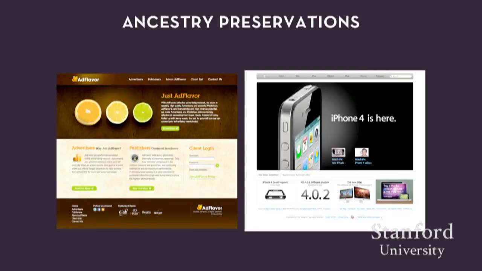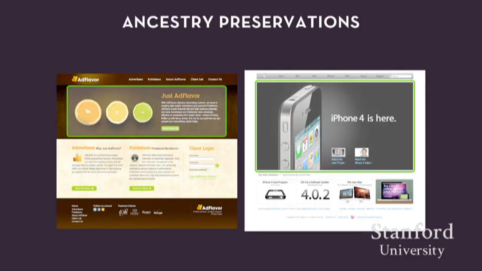However, not every element in a web page has strong semantics. For these elements, we found that people leverage the visual structure of the page to determine where to map them. So one type of structure is ancestry. We call a mapping between pages ancestry preserving if once two nodes are matched, their children are matched as well. The mappings collected in our study turn out to be 53% ancestry preserving on average.